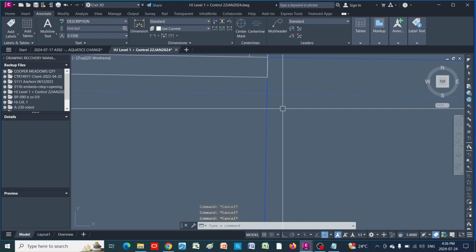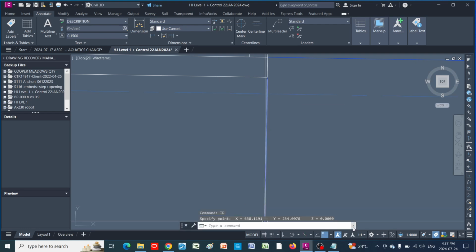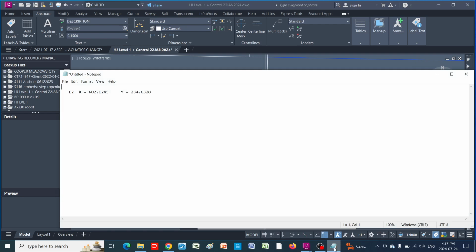Escape, and then ID, hit enter, click on that so that I can get the coordinates of J2. Control C, go to my notepad, J2, Control V. There you go.